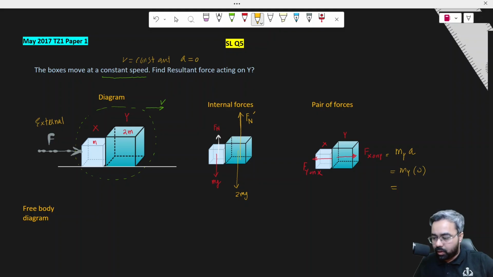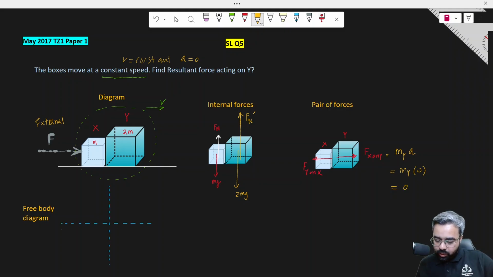There's no force applied on Y, because the system is moving with a constant speed. Now, if this represents the whole system, then this is a total force applied on the system to the right side. If it is moving with a constant speed, then there must be an equal amount of force applied to the left side, which should be some kind of resistive force. It can most probably be the frictional force, which is not mentioned in the question.